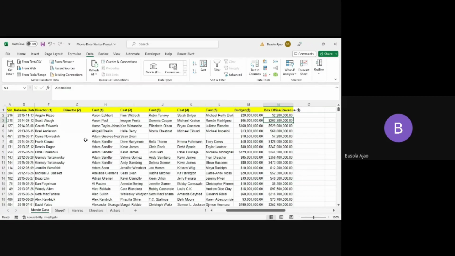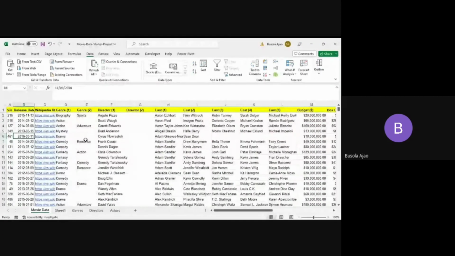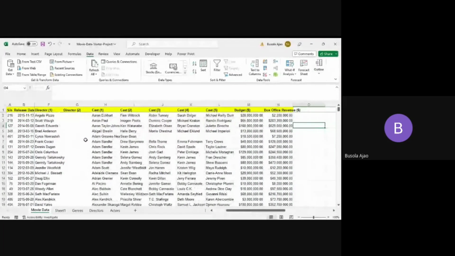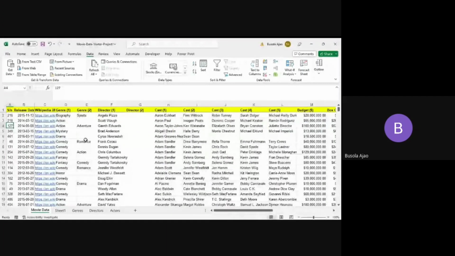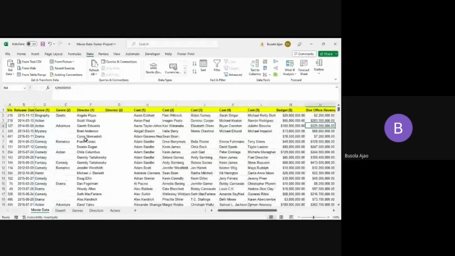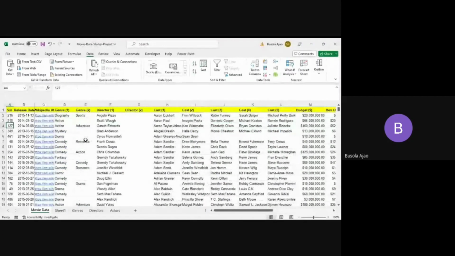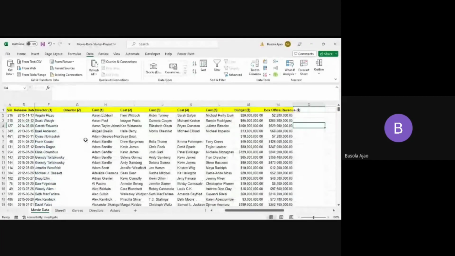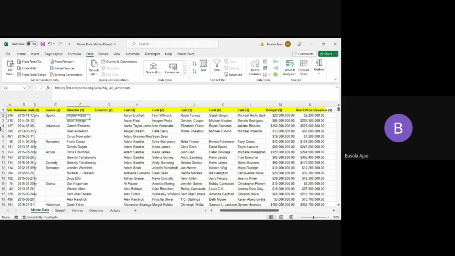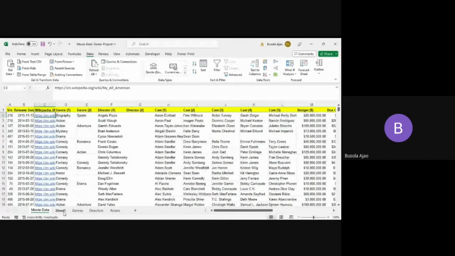Okay, can we all see this sheet? Yes, ma. And you can see that the box office revenue is there. But just looking at it, you don't know how much money movie number one made or number two. And it will be very hard if I say, go first of all to populate this sheet now.